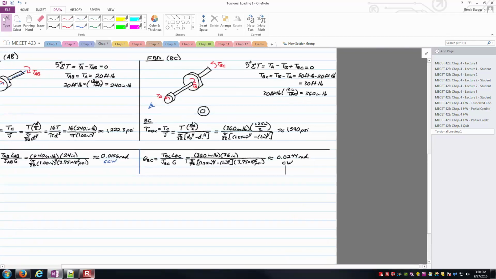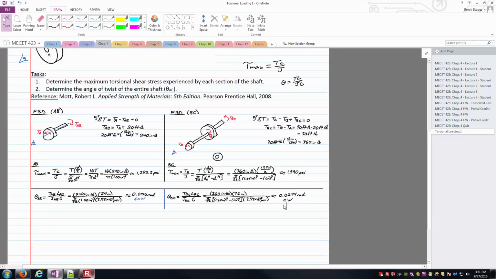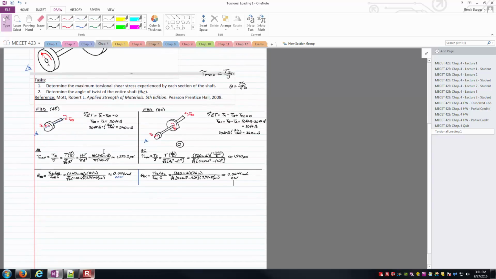The other alternative way to look at it would be, hey, TBC is holding it still, it's clamping it on there. You got T sub A rotating counterclockwise with, I believe it was 20 foot-pounds. TB is bigger. It's got 50 foot-pounds pulling in the clockwise direction, so there's going to be still a net torque trying to rotate BC in the clockwise direction, albeit smaller than the TB value. Either way gets us the direction for this clockwise rotation of segment BC. And so here you've got AB trying to rotate counterclockwise, BC is rotating clockwise. Well, what happens between A all the way relative to C is really the question we're after.